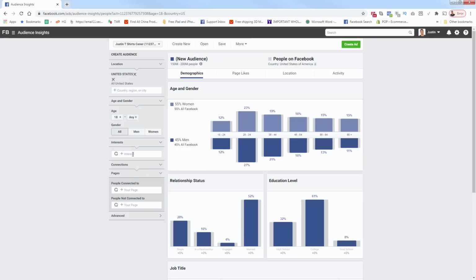So to use this tool, we need to find out if there's passion, and then we need to find out if there's enough size. In terms of passion, it's really just kind of a judgment. It should be pretty obvious if people have passion in a subject. If you really have to think too hard about it, then it probably doesn't have a mass appeal. So you pick a passionate niche. If that's number one, 1A would also be picking something that you personally have a passion in. It's just a lot easier for you to walk the walk, talk the talk.